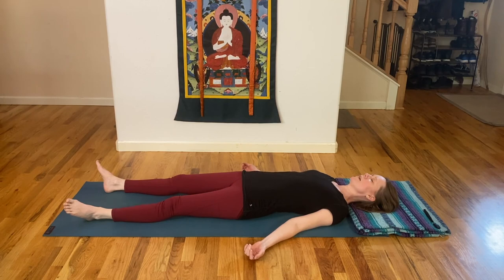So we're inhaling that warm, golden sunlight prana. It's coming in through the top of the head, moving down the body and out the feet. Exhaling the cool, silvery, moonlight energy, entering in through the bottoms of the feet, drawing all the way up through the body and exiting out through the head.